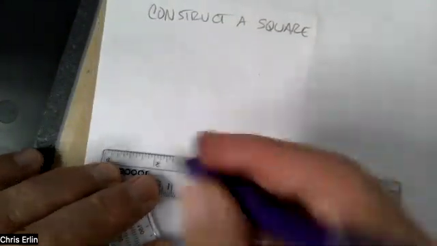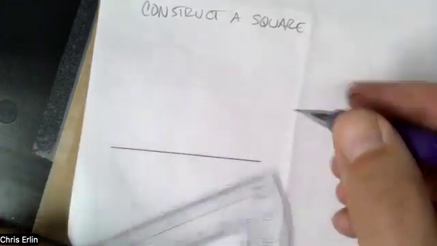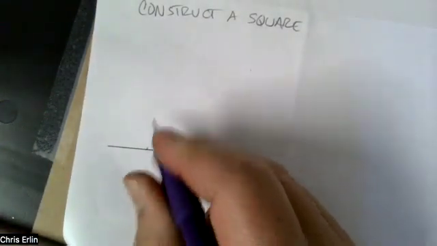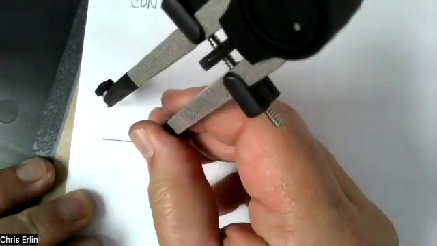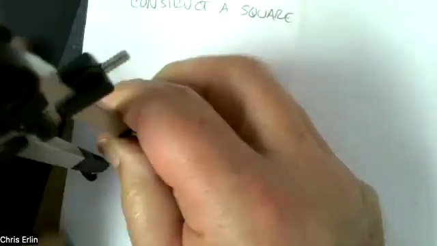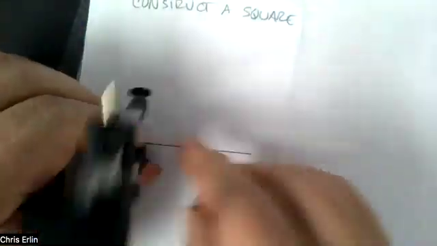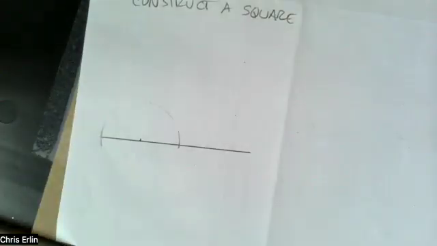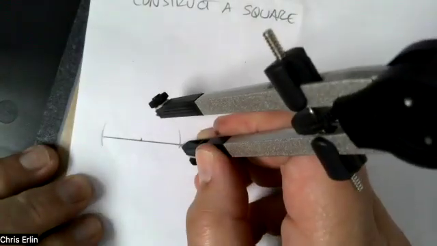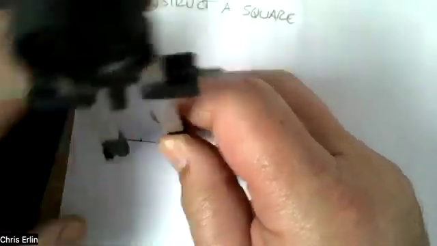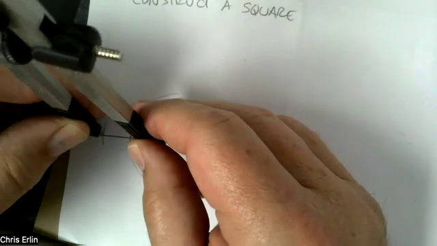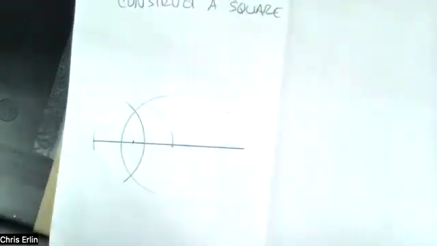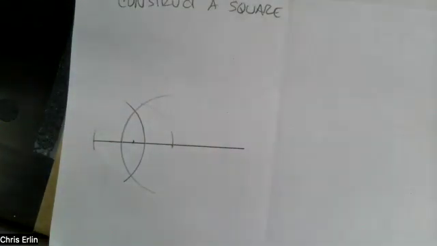The first is we begin with something. We say, all right, I want this to be a side of my square. So to find a perpendicular line through a point on the line, we make our reference arcs on both sides. And then from those points, I go more than halfway. More than halfway on the other side, same distance. And what that's going to give me is one perpendicular line.